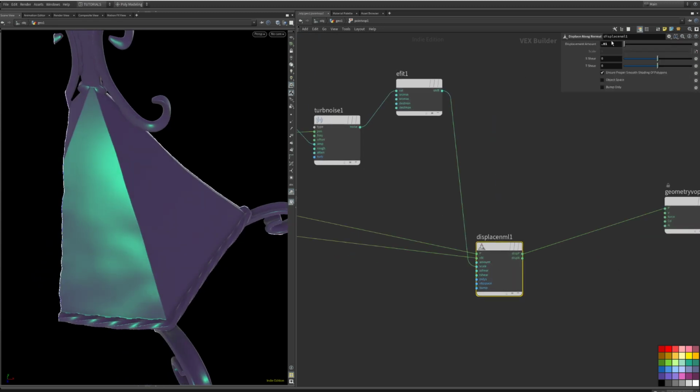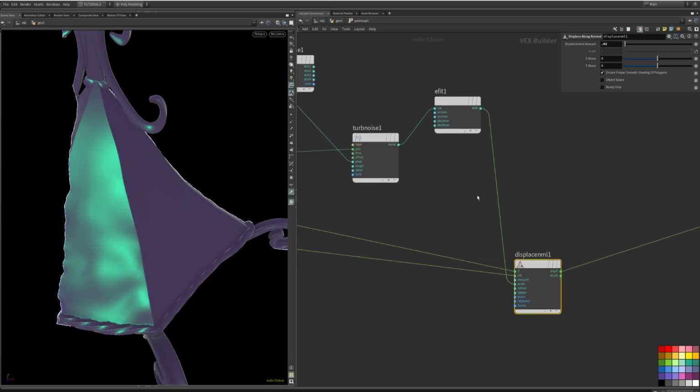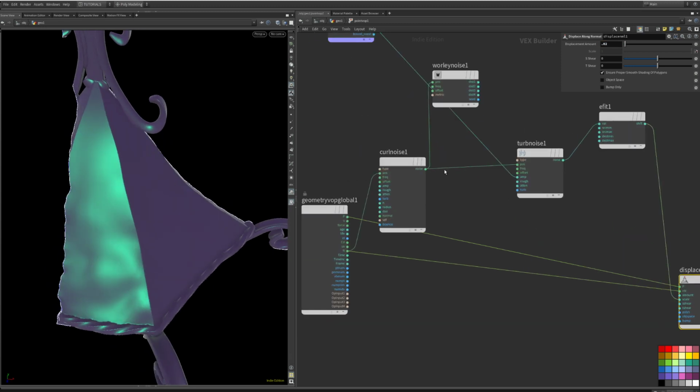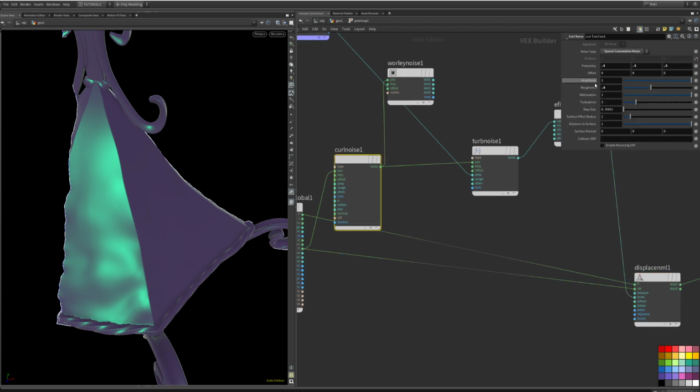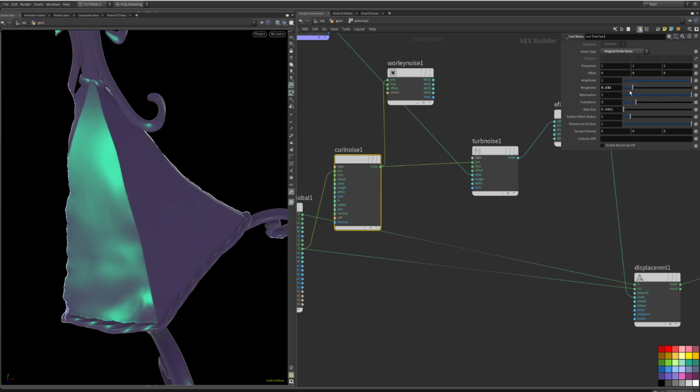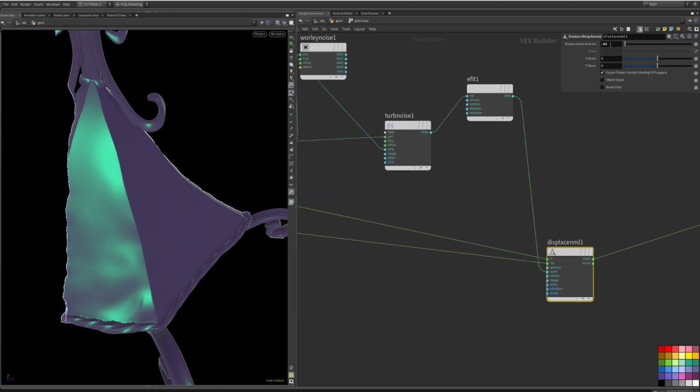I'm also going to put a little more displacement in order to check things out. And now it's going negative again. I don't know why, but we'll find out later. I'm just going to keep playing with the noises here and see if we can find a better noise that works for our UVs. Let's put the frequencies 1 and 1 and 1 and less roughness. There you go. I think this seems good.